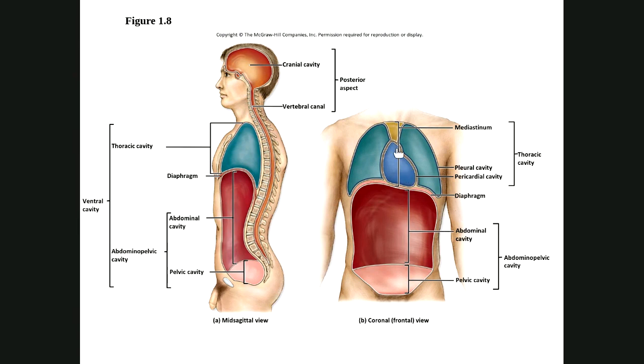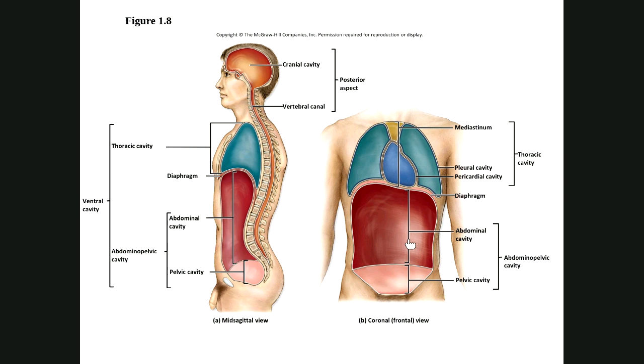So here is the cavity that contains the heart. Peri, around, cardia, the heart. So here is the pericardial cavity. There's really only 3 cavities inside of here, the 2 pleurals and the 1 pericardial. But there's also this space. There's a little extra space because it's not just these 3 organs up here. We've got a lot of tubes that we've got to send down into the abdominal pelvic region or down further into these areas.